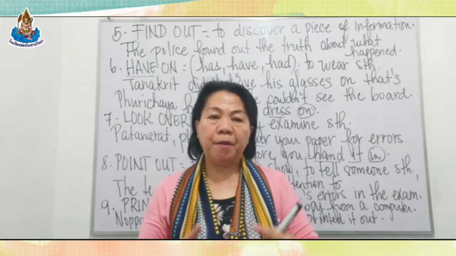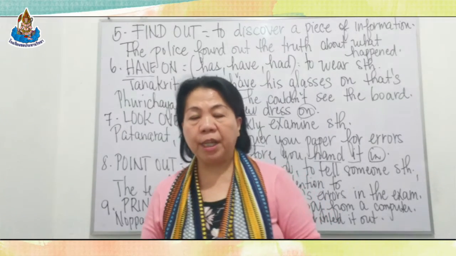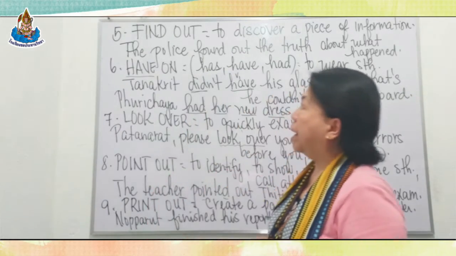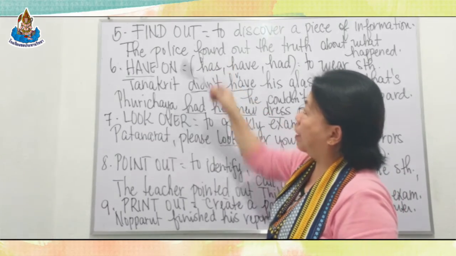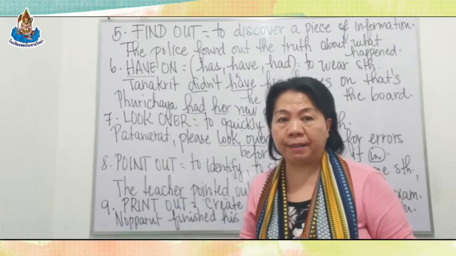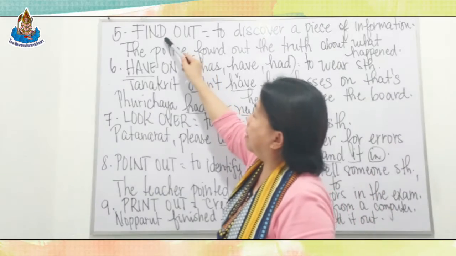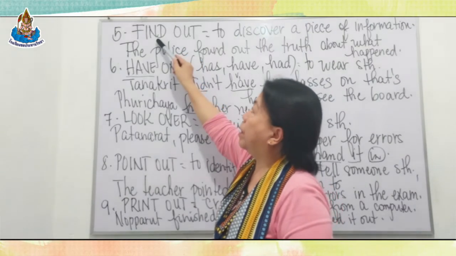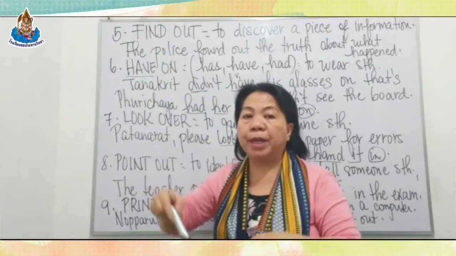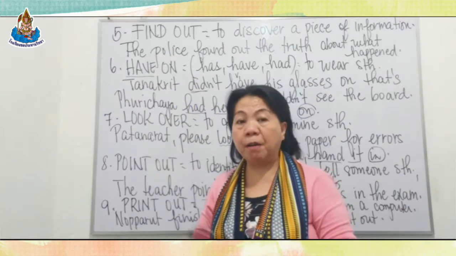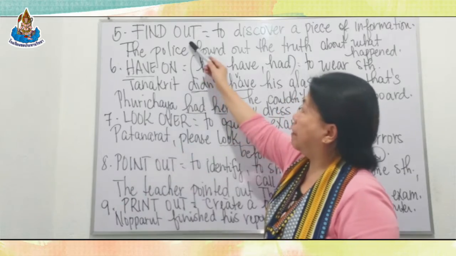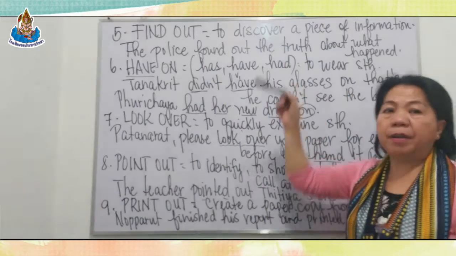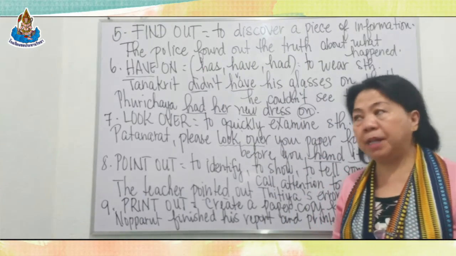Okay, so from there, we are now going to continue our group D phrasal verbs, and we are going to have a look at the phrasal verb find out. Take note that find out can again be converted into its past form. What is the past tense of find? Then we can say found. So, found out. What is the meaning of this? It means to discover something or information.